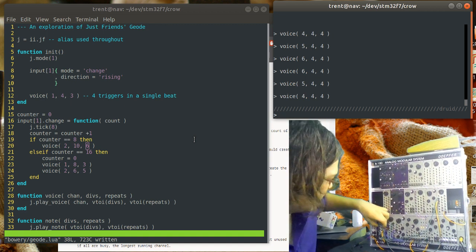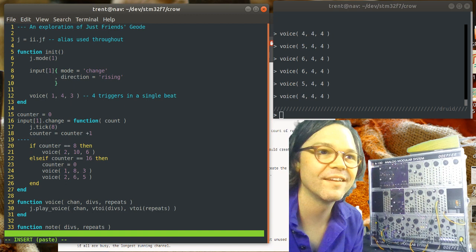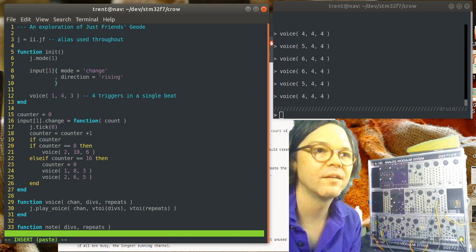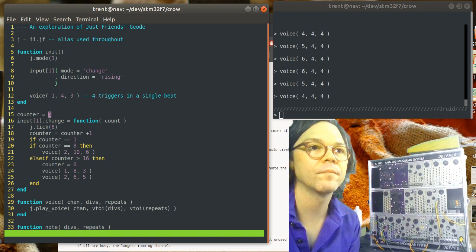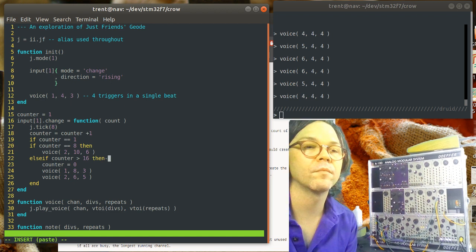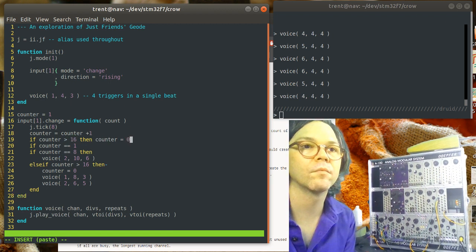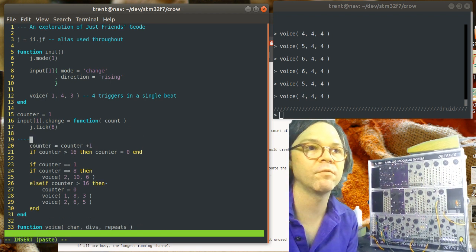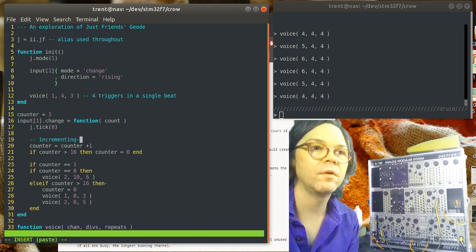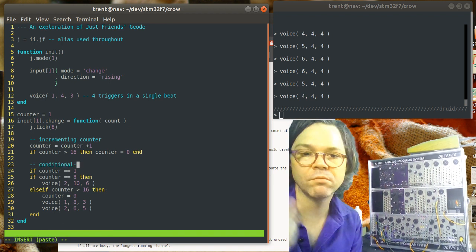Okay, cool, great. These are a little annoying to me now. So I want to reconfigure this. Let's treat them as actual numbers. Okay, so I've just reconfigured this a little. So here we have an incrementing counter, and then conditional rhythmic events.